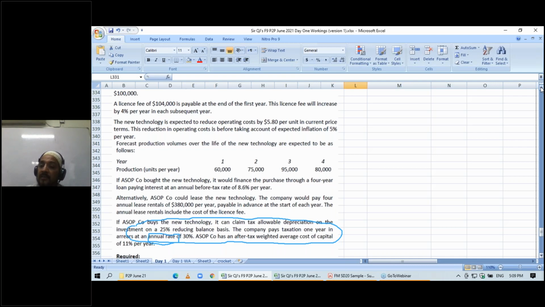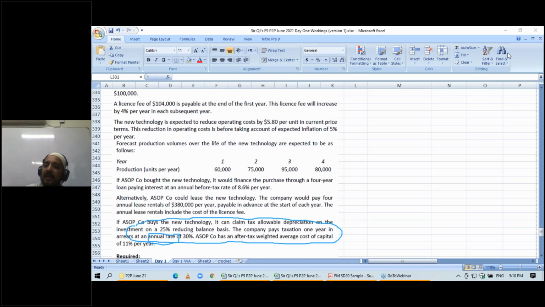But in case of leases, you won't be paying any license fee, because the license will be in the name of the lessor, so he will be paying the license fee. So you won't be having a cash flow in your NPV calculation, right? So these are the basic cash flows which we'll be using in the NPV calculation. And the NPV over here will be negative, because the items which we are taking involve more outflows and fewer inflows, which are just tax savings, right?